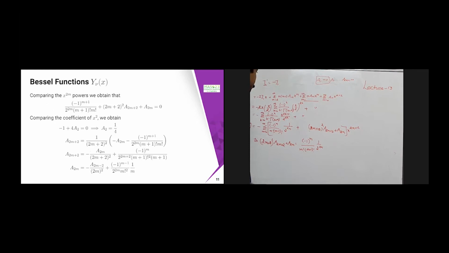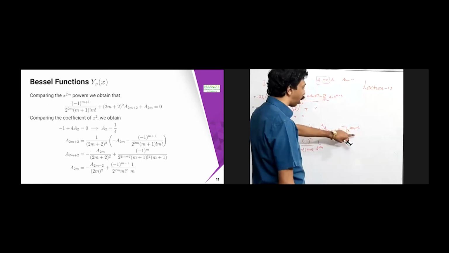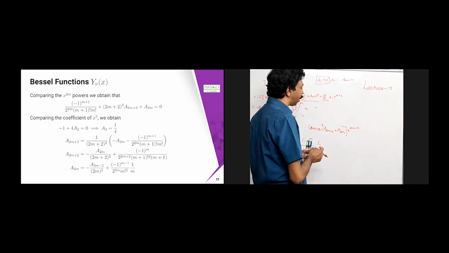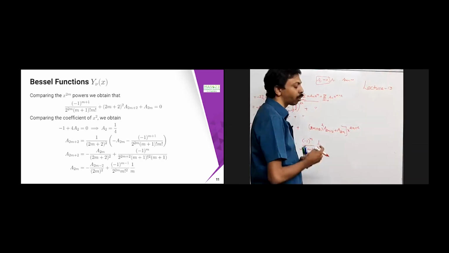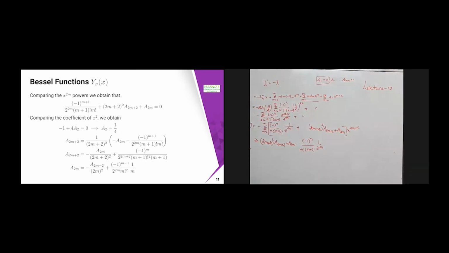Since it is having x square as the first term, there is no constant term coming over here because the first term itself will be starting from x square only. Therefore, I have to compare what is my a2. If I compare the a2 term here, what is it going to come? Let us see that. If I compare the x square coefficient, I'm going to get a2.